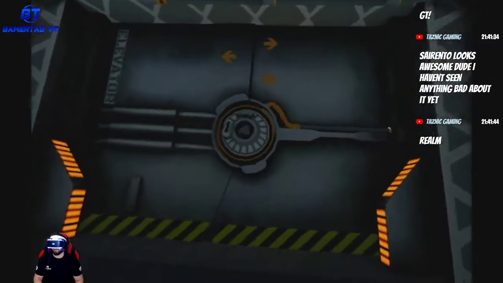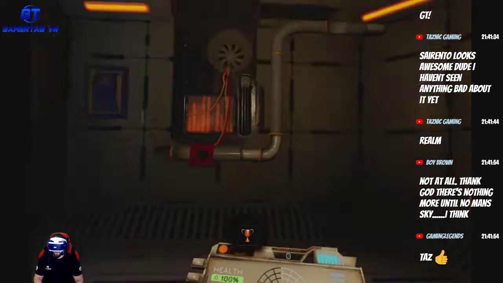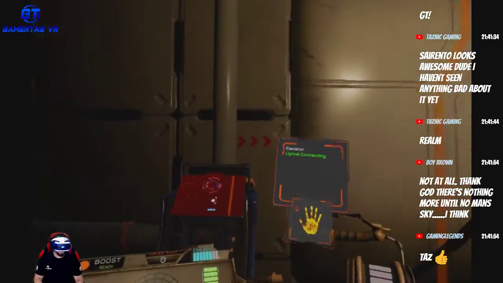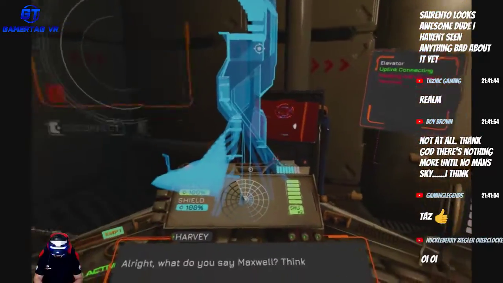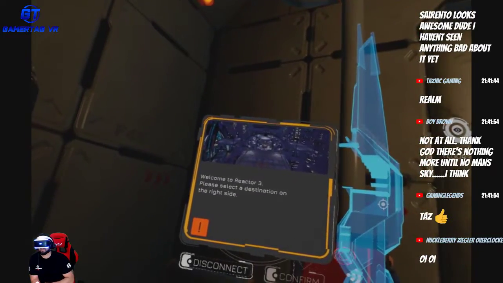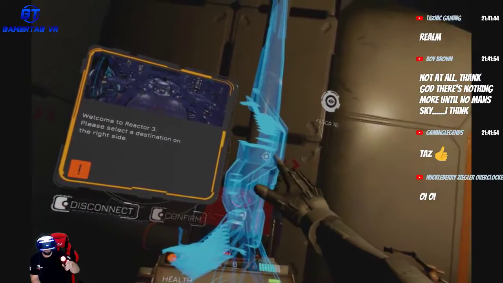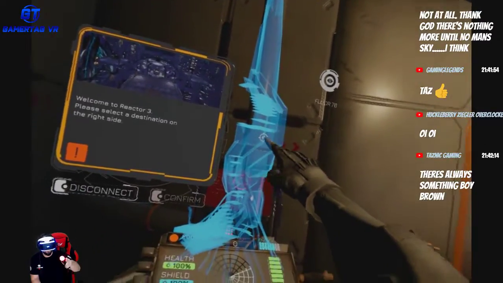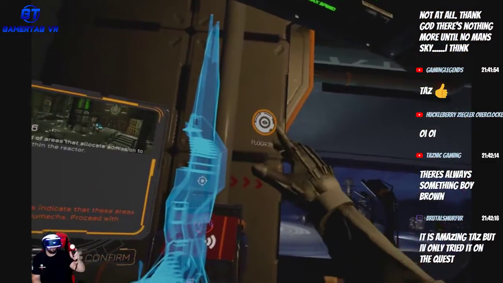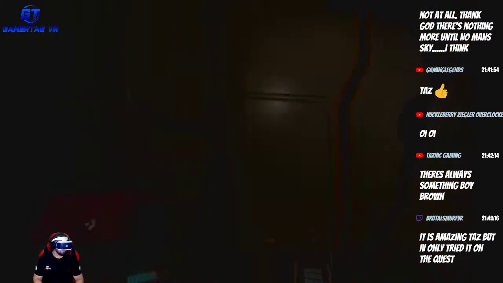Okay, Maxwell. In order to proceed to floor 76, you'll need to dock with the high velocity elevator terminal. Enter the elevator now and locate that terminal. Good luck, soldier. Think you're going to find the switch down there? What? Right. Yeah, go there. Go there. Yeah. Nice.